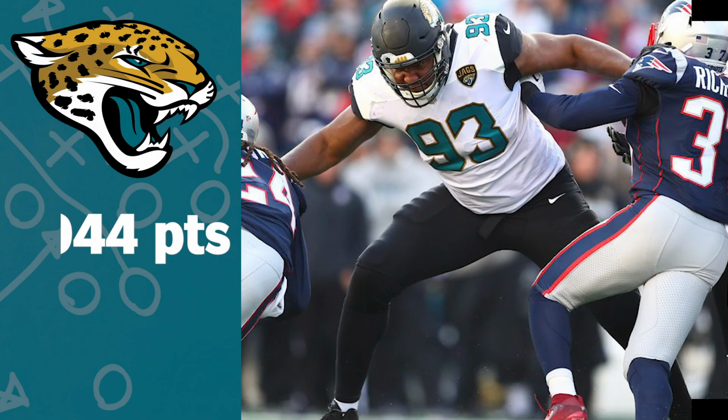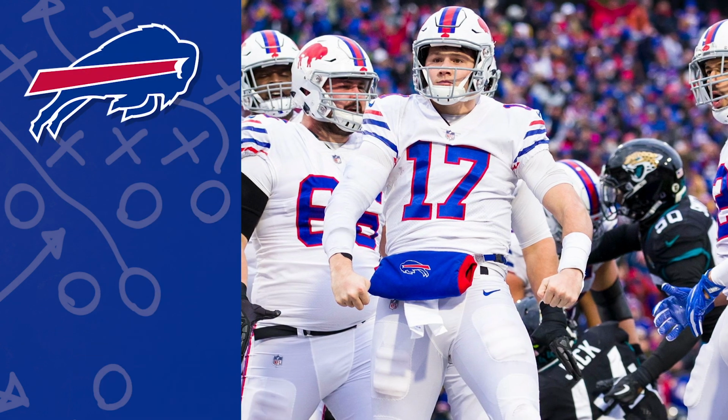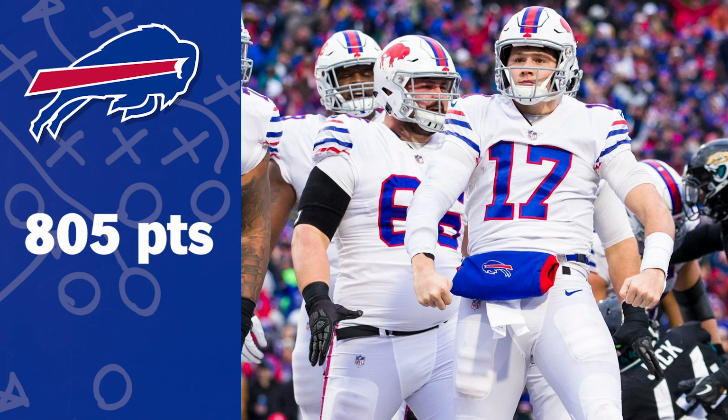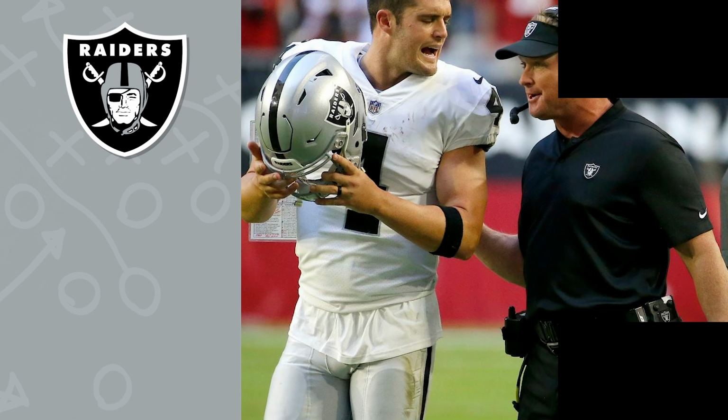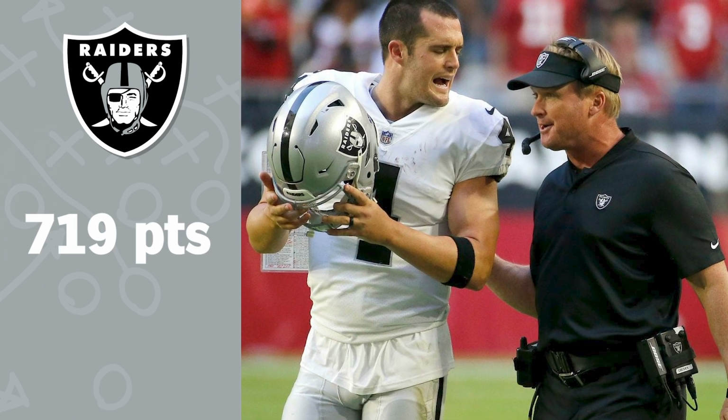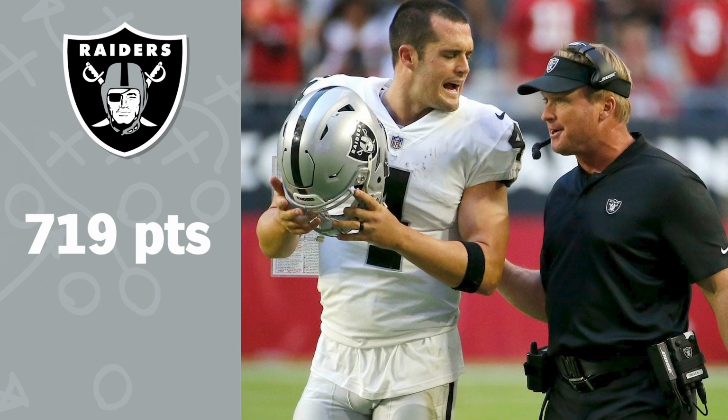Jacksonville lost their quarterback last week. That hurts. Buffalo Bills. The Bills are supposed to improve on their 6-10 record based on these factors, and they got off to a nice win on the road over the New York Jets last week. You know, not a lot of folks are expecting much out of the Oakland Raiders this year, but the most improved list is saying they should improve on last year's 4-12 record.